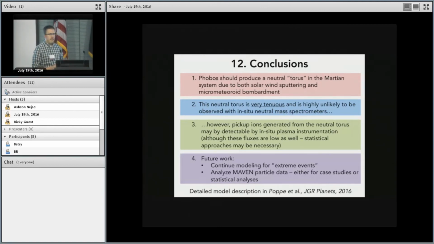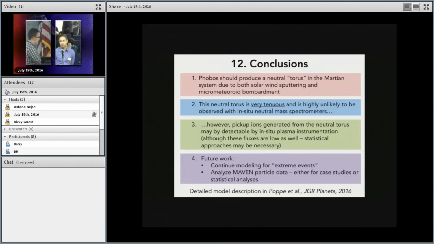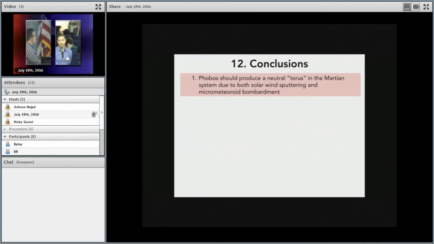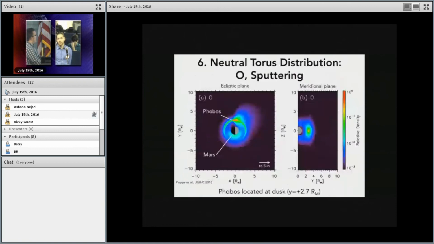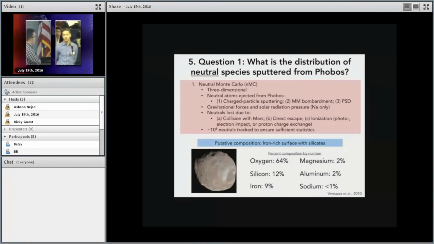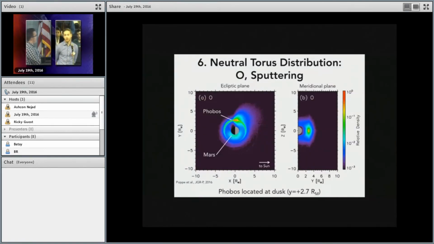So I haven't read the paper, I should, but have you looked at the distribution of ejection velocities of the neutrals? Yes. I don't have a slide. That's a good question. But what I can point you to is something like this plot. And you can actually see that the higher velocity neutrals are those ones creating this sort of sprayed off plume directly in interplanetary space. And the slower distributed ones sort of end up forming this sort of narrow ring.